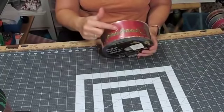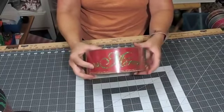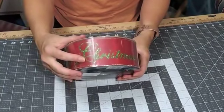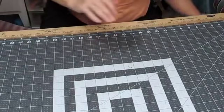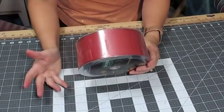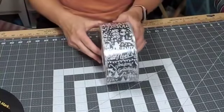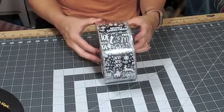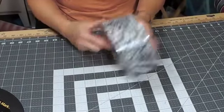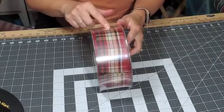Now this one they had last year and it was the opposite. It was the lime green and the lettering was green. So they have this one. You guys see that? Need to zoom in more. So yeah, it was just opposite of that. And then this one is like a green linen, or a red linen. I don't know why I bought this because I have so many linens. I sell the linens. Oh, this one I love, love, love. So they have this with the different Christmas sayings on it, the black and the white. I used a ton of black and white ribbon last year. So I really like that one. And then this kind of red, burgundy, black, cream, and white plaid.